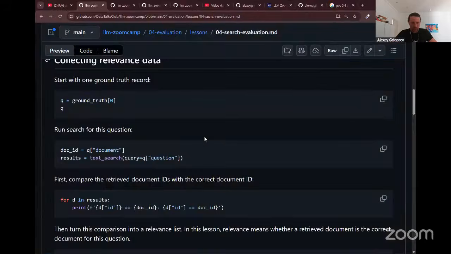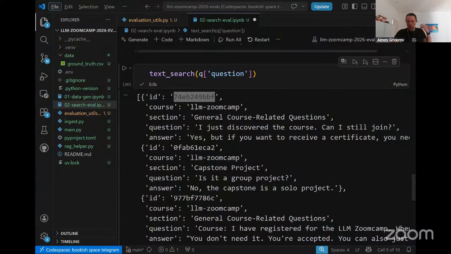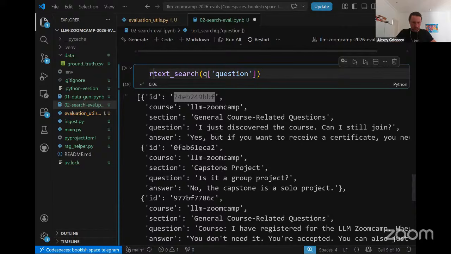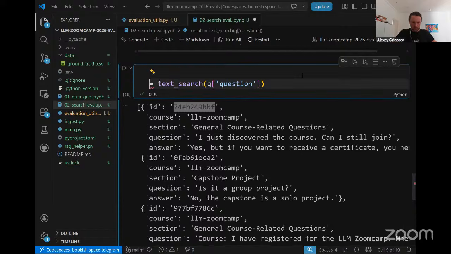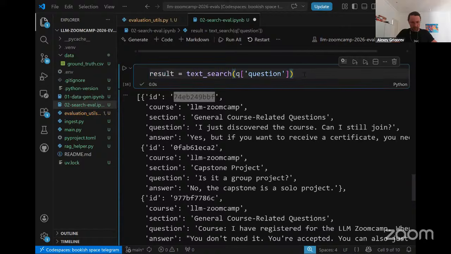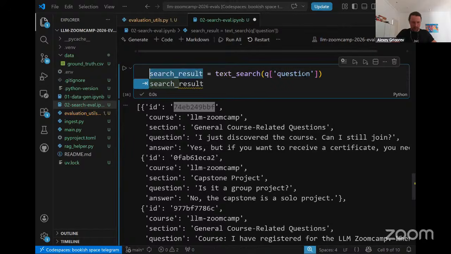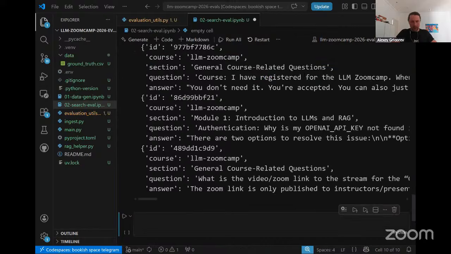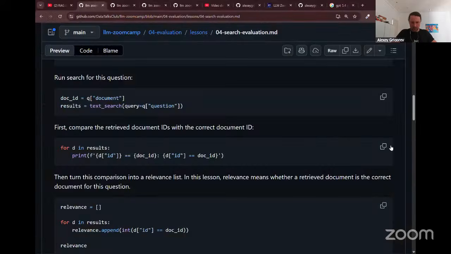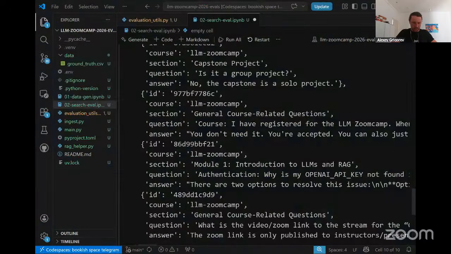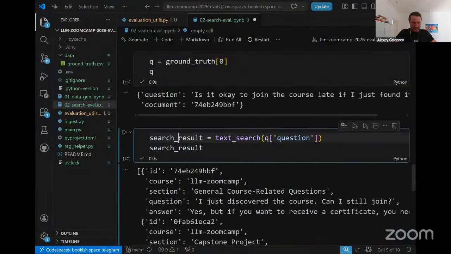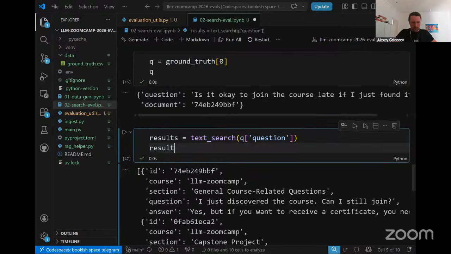Now what we can do is go through the result of this text search. Let me call it search results, and now I can go through the results, so it's consistent with what I have in this document.